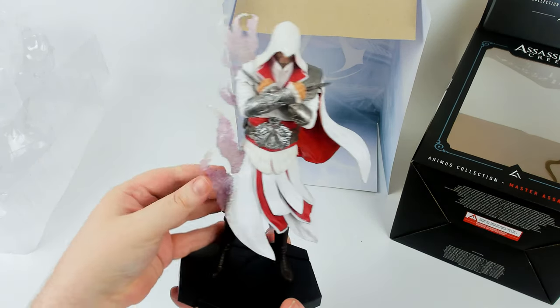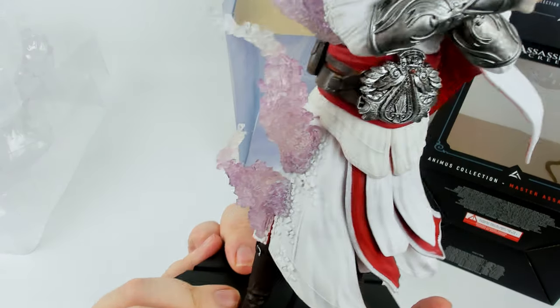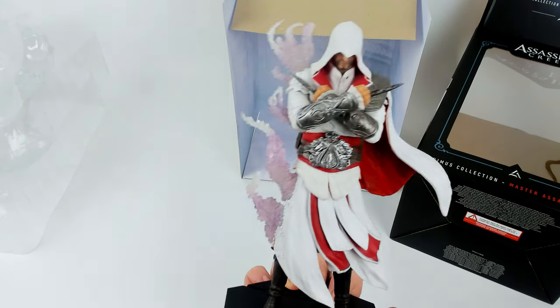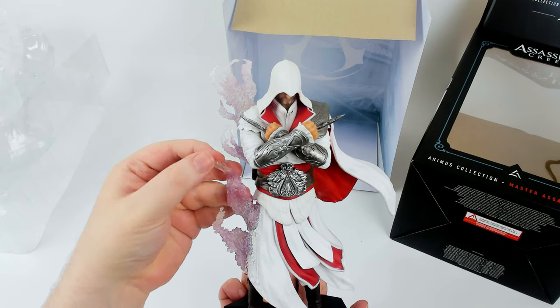And I mean, he looks gorgeous. I love this effect here. We'll get up close on this side. The way he's either being assembled or disassembled as, you know, Desmond comes in or out of the Animus, I guess.